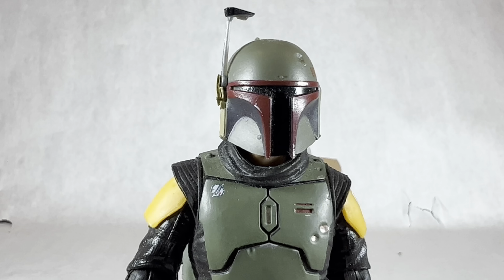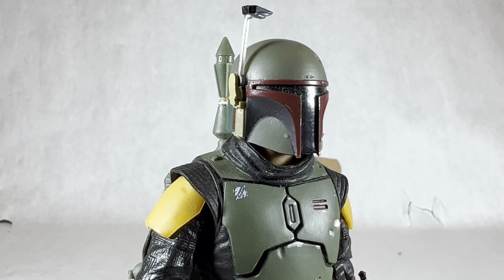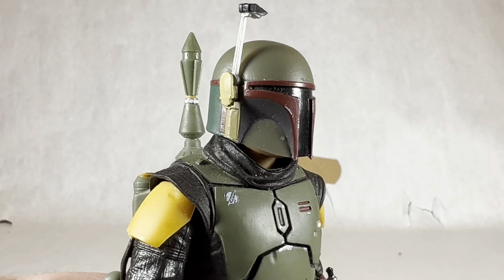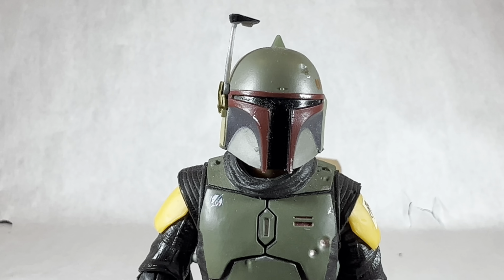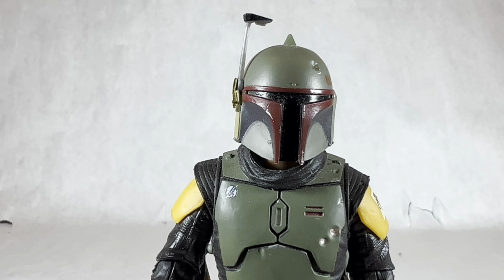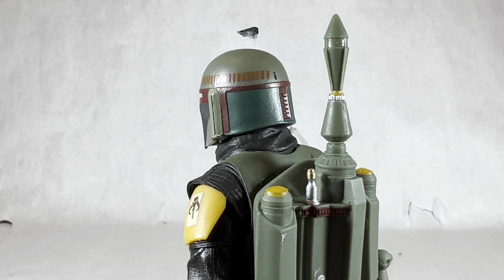And now here's taking a look at the Book of Boba Fett. Boba Fett all armed up with his helmet on. And overall, I love the helmet here. Yeah, he doesn't have all the battle damage, but I actually like the clean look. I like all the little scuffs and everything on there. I don't think it's a bad look for Boba. I still think it looks just as intimidating as it was before. Very lovely helmet mold here.